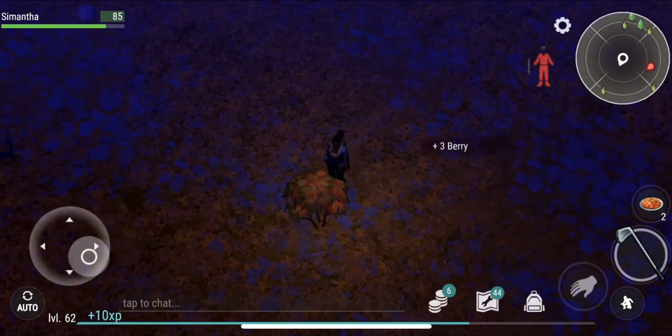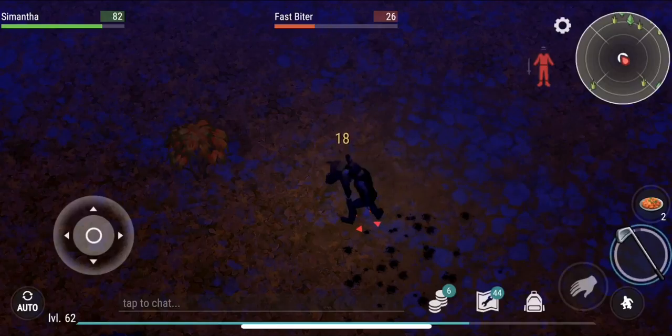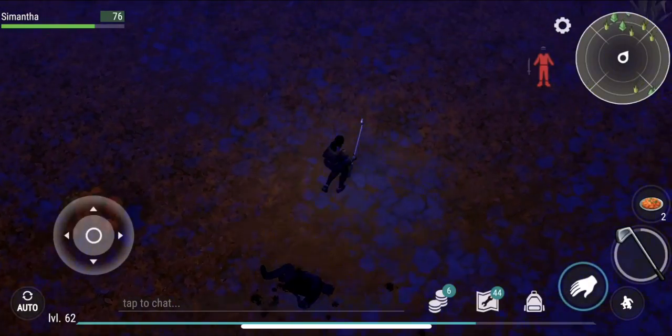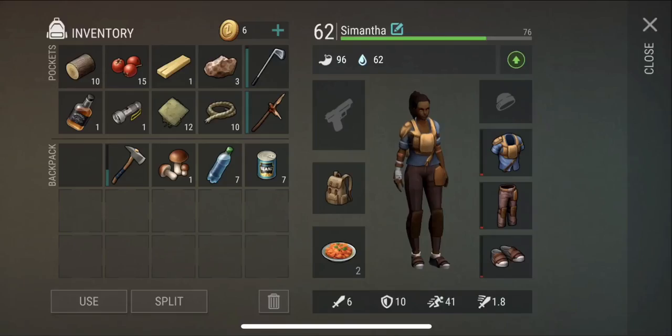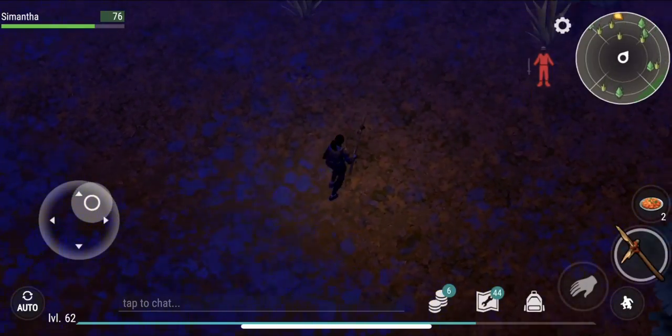All right, let's grab some more berries. And here's another guy over here. This might be the last one. And I think after that, it's just going to be survivors. I think. All right, let me put this up. I'd rather almost make another spear here. All right. And then I'm going to equip that just in case. I just really hate to waste that on these little guys.